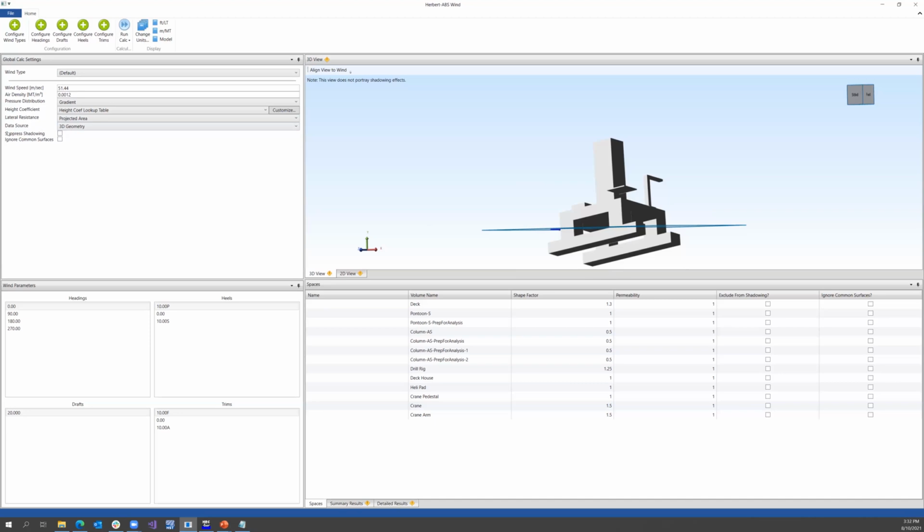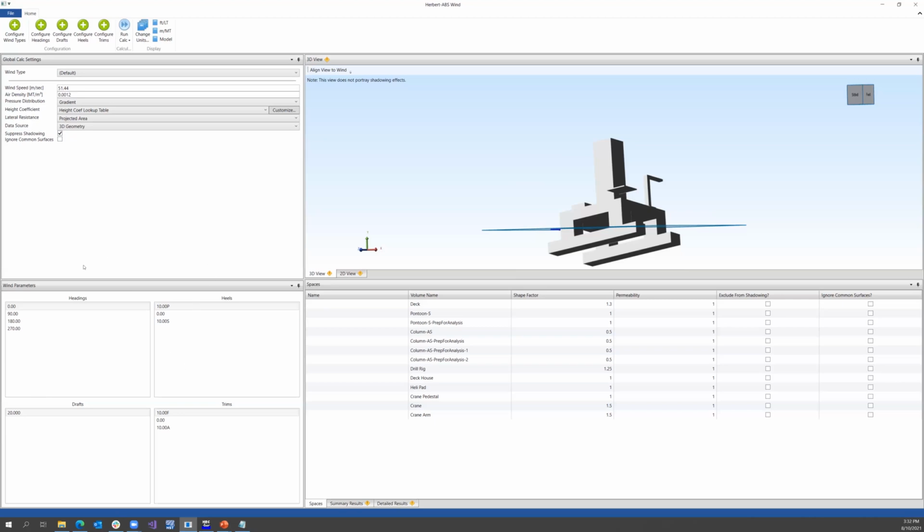And the final option we'll talk about is this suppressed shadowing option. And here, compared to the one we saw in Ship Project Editor, this defines it globally for all the spaces available on the vessel instead of turning it on for individual spaces. We'll go ahead and turn that one on.